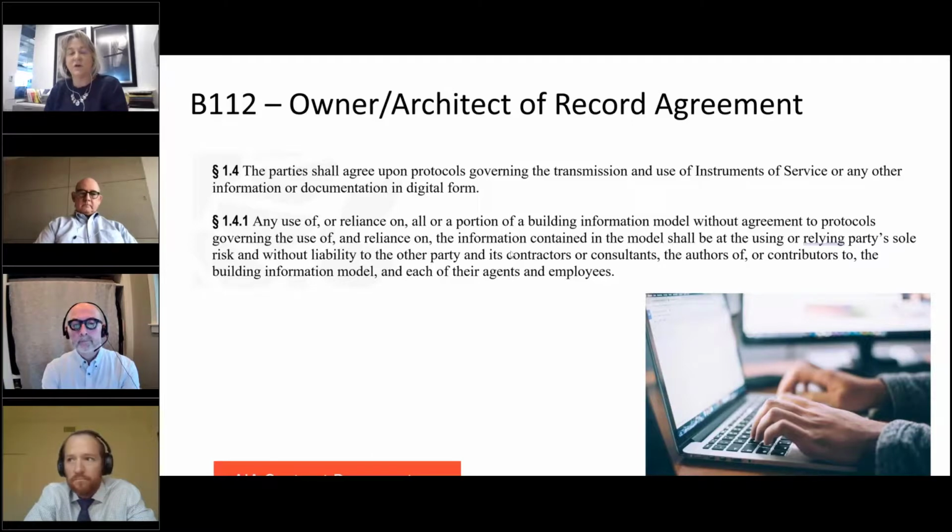But I know that in the case of our firm, we're actually doing some of the larger projects where we're using this kind of an arrangement. We're using BIM 360 and both architects are in the same model, working at the same time. And we've just developed protocols for what that's going to look like.